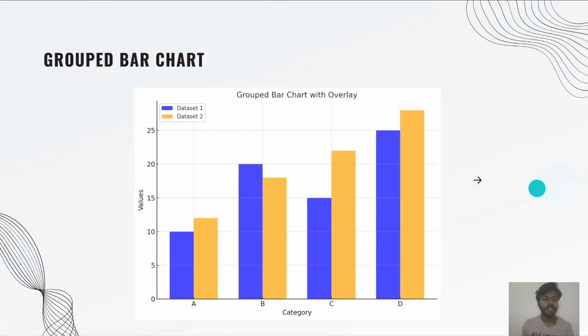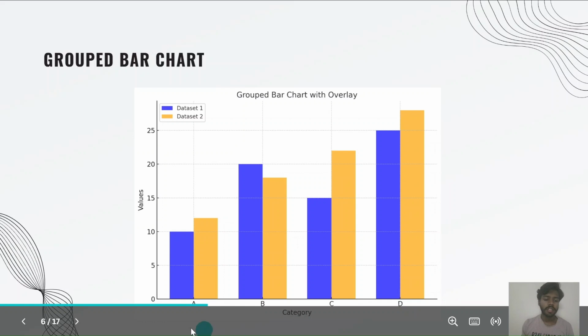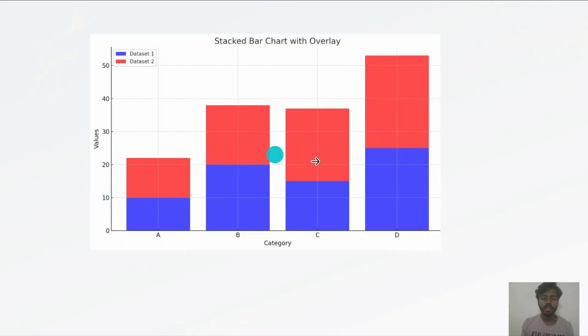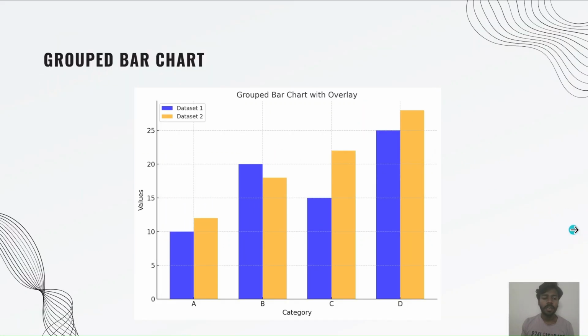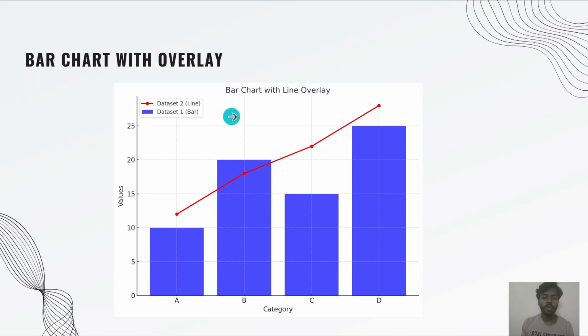Okay, so second is grouped bar chart, in which we have the category on the x-axis and values on the y-axis. Here we show dataset 1 and dataset 2 in two different columns, as you can see, whereas in the last we showed it in stacked form, right? Now the third one is bar chart with line overlay.